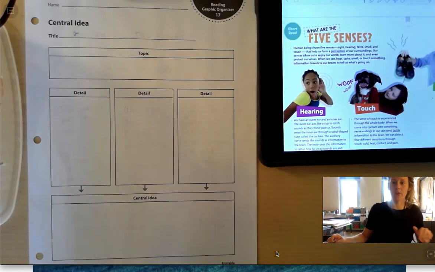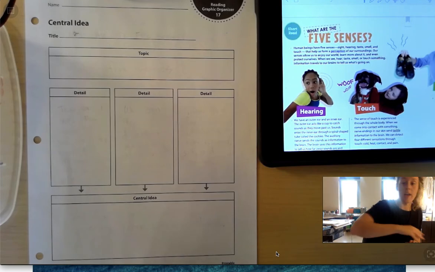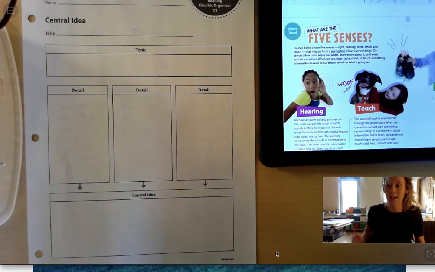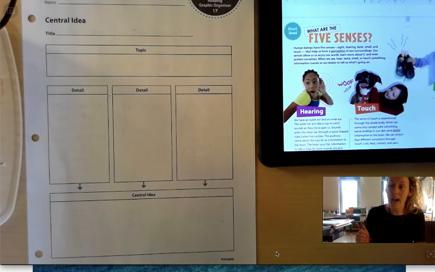We're going to fill out this graphic organizer together. If you want to try to do it on your own, that would be awesome. See if you can do it, and then just check back at the end of the video to see if yours matches mine. If you make a mistake and you notice that yours isn't the same as mine, make sure you figure out why. Otherwise, you're going to fill it out along with me as we go.